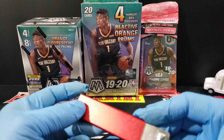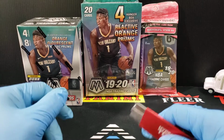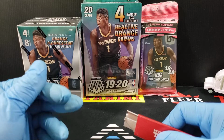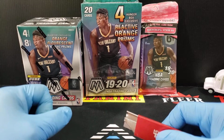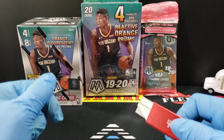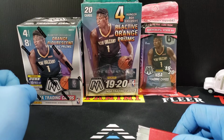So this evening, late Sunday evening, we've got a basketball break. We've been heavy on Bowman, and this is a product we actually had on hand, but Bowman came out and there was such a demand for baseball, since there hadn't been any baseball in so long, that we jumped into that and skipped over the Mosaic. But from a rental perspective, it's actually a very, very strong product.